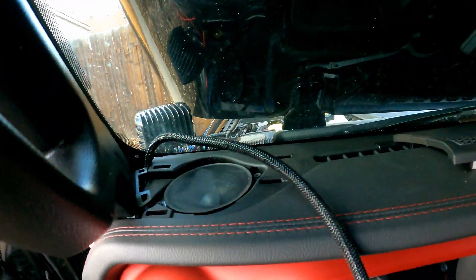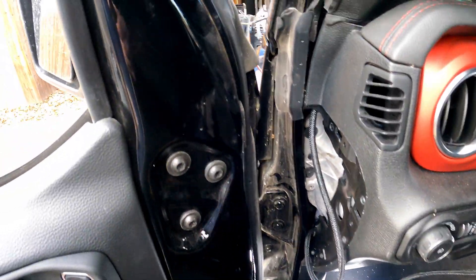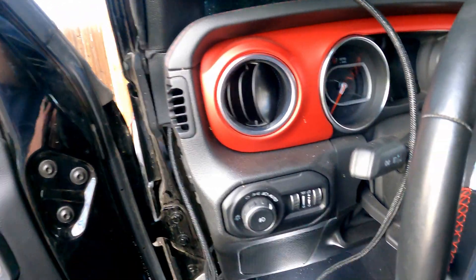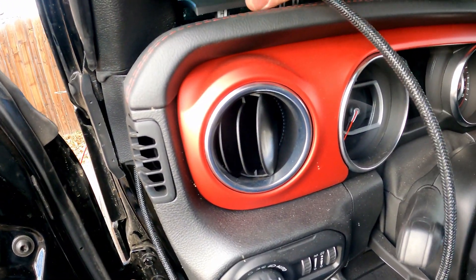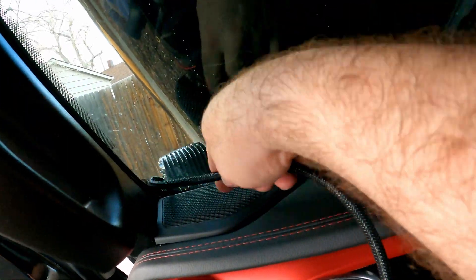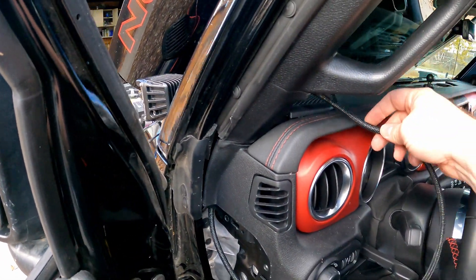Let me show you what I'm doing here. I'm running the wire up from the dash through the side panel, through the handle on the back, and out the front right there — that way the wire is hidden. I'm going to replace the speaker cover here — nice tight fit — and you can see how it just comes out from right there. The mount is going to sit right here.